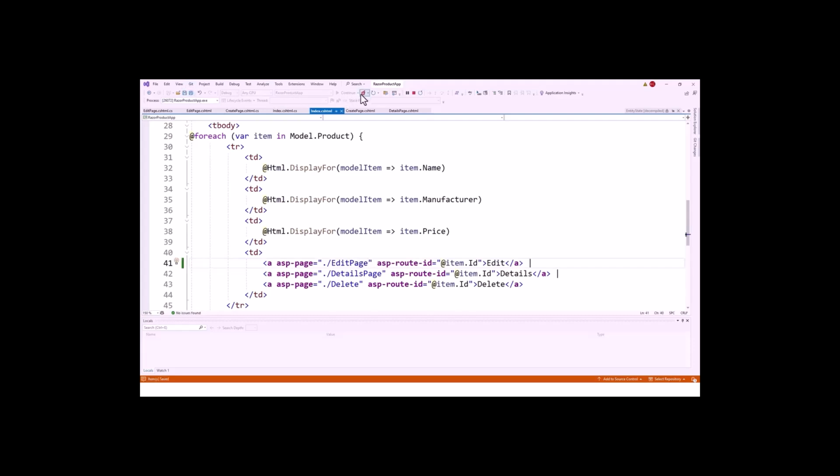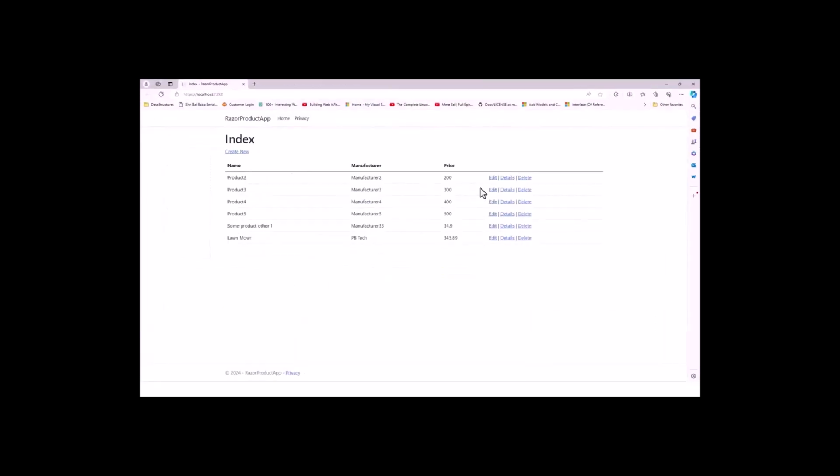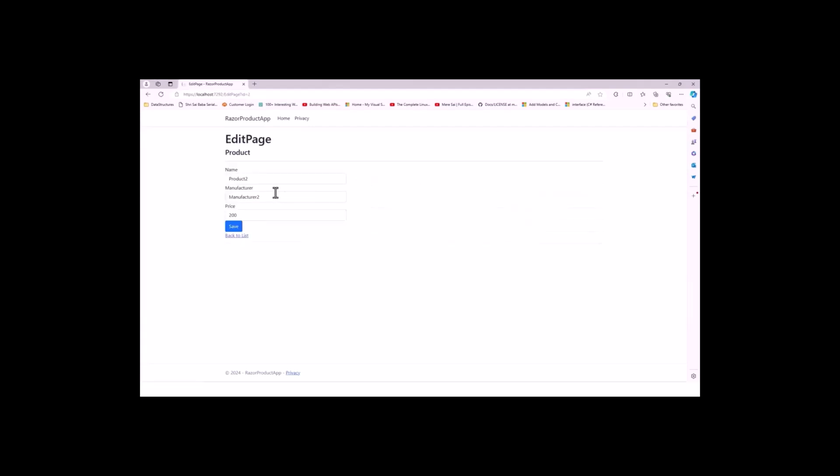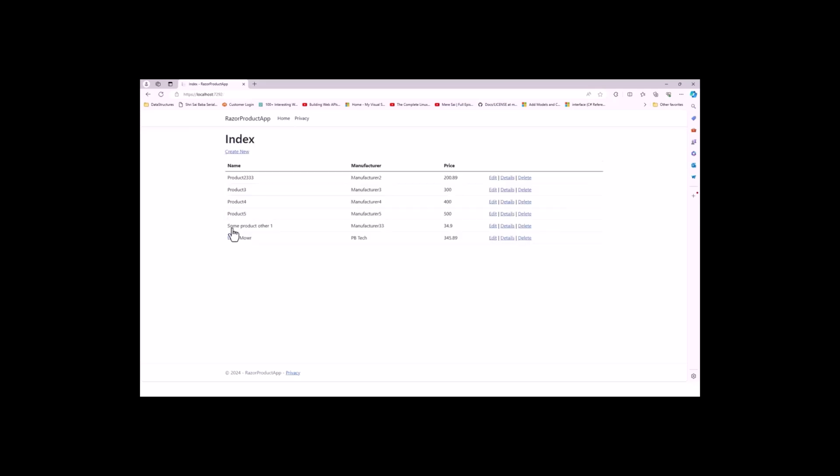And then click the hot reload button. And then edit. You can write the product as, just change any of these items and it will be changed. Okay.